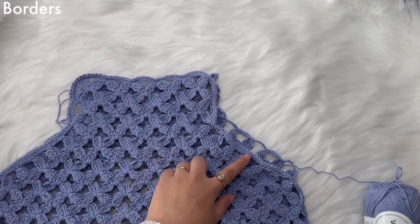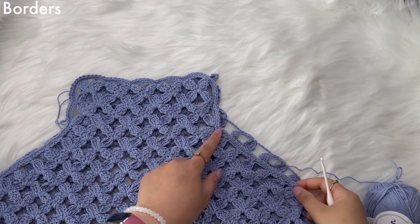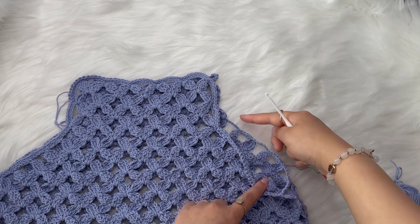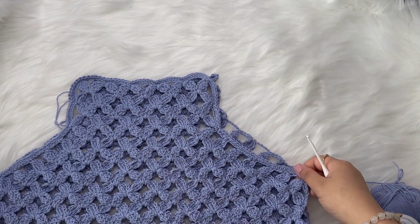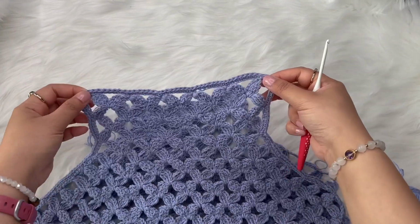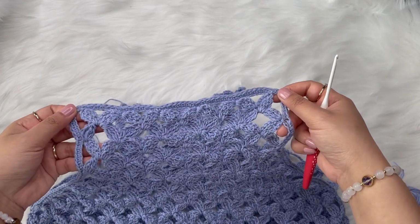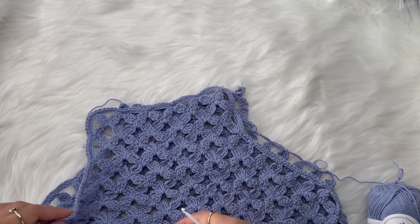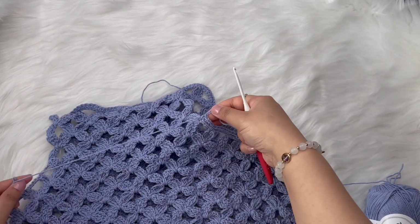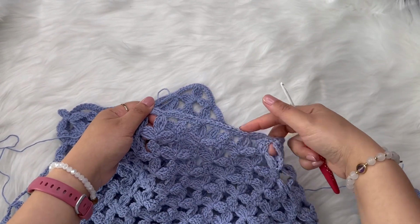Alright, for the borders, I'm going to show you. What I did is I made the chains around, and then the chains in this side, the one in here, the decrease, I put single crochet already. So I put first chains around in these petals and then single crochet. So just start in the corner. So I already insert my yarn here, because I already started single crochet here.